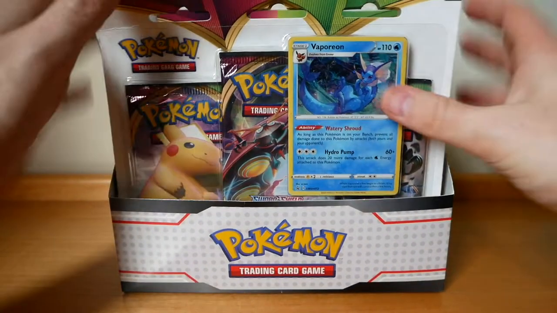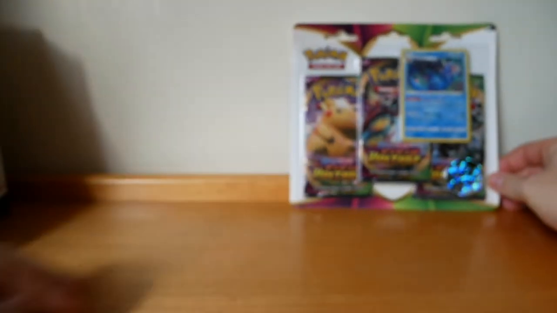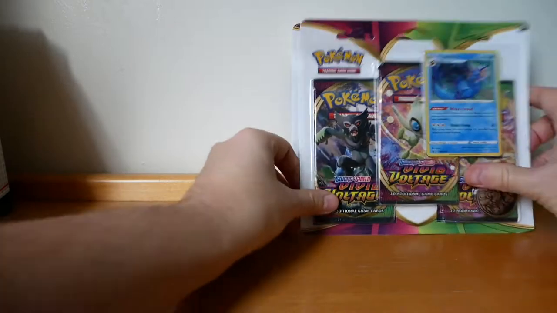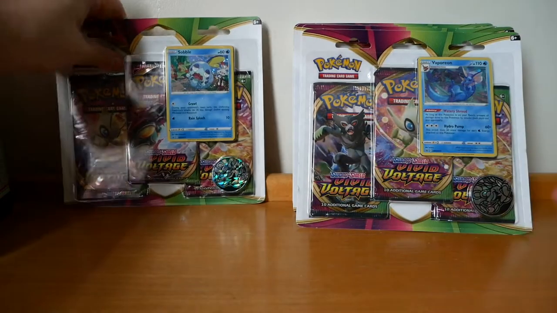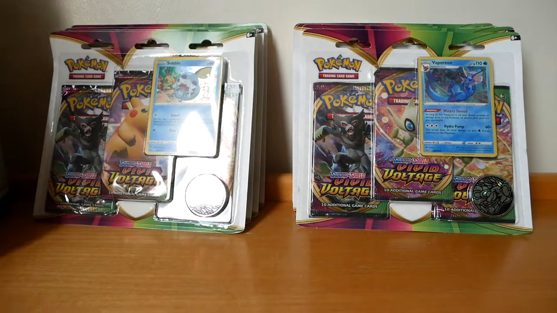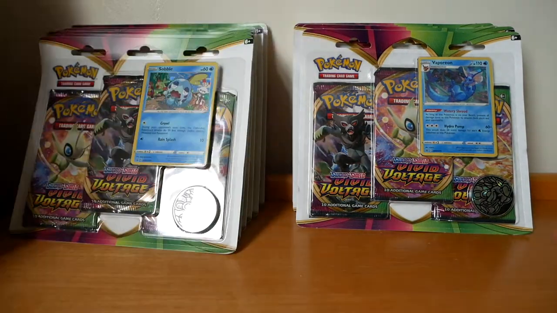Right, we got, what is it? Let's get out of the way. So we got one Vaporeon, another Vaporeon. Oh, we got a Sobble. So there's your first bloody Sobble. We got another Sobble. We got another Vaporeon. Vaporeon, right.